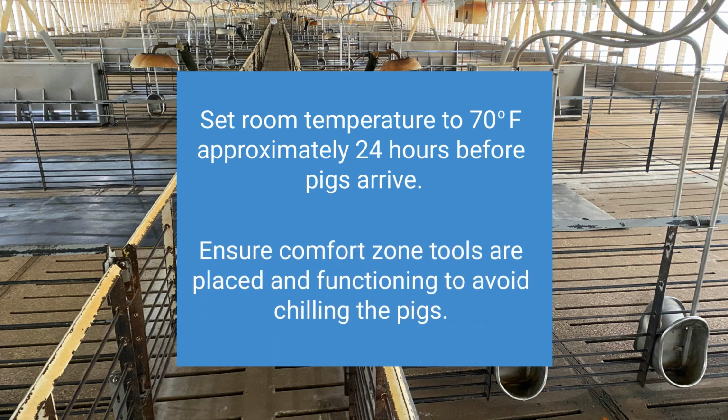Ensure all comfort zone tools, such as mats or brooders, are placed and functioning. To properly prepare a comfort zone, refer to the comfort zone video and other resources that can be found on the PIC website.